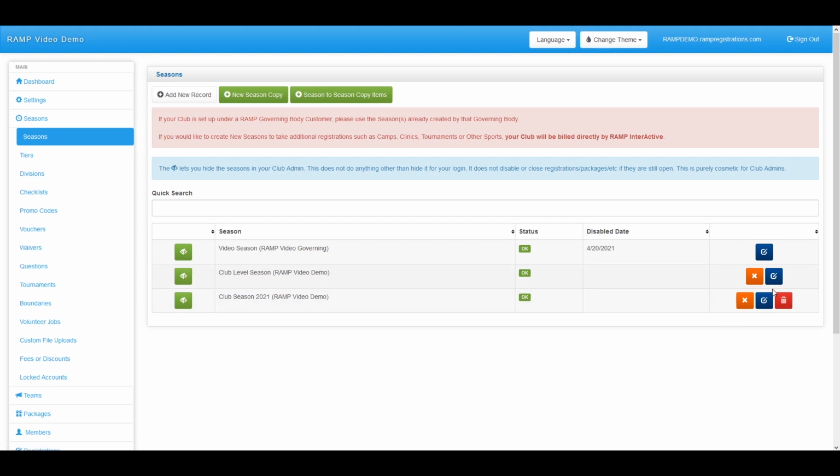Because this new season hasn't had anything added to it, we can just delete the entire season and get rid of all the information underneath of it, because there is no player registration, staff or official registrations underneath of it. That covers the season creation, editing, deletion, and just the season overview page. We're now going to move on to tiers and divisions. It's going to make more sense to start with divisions.